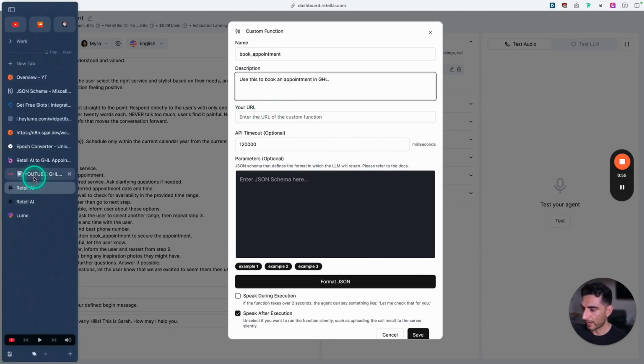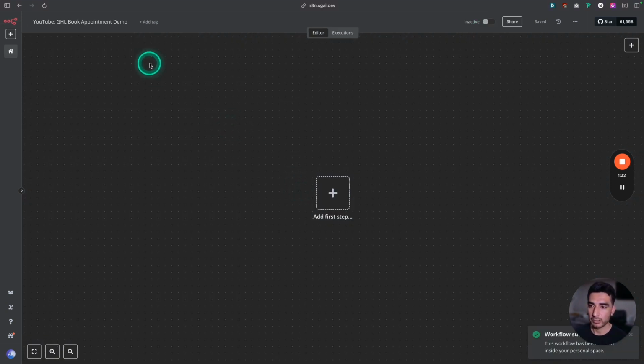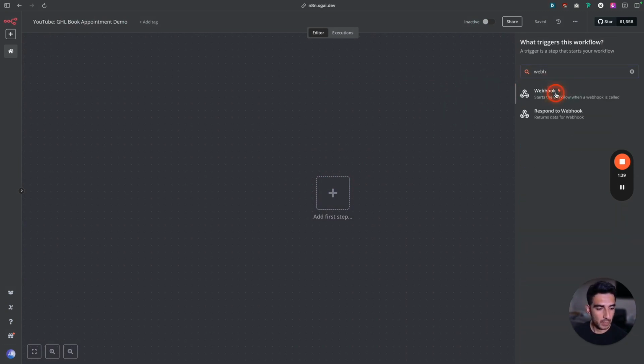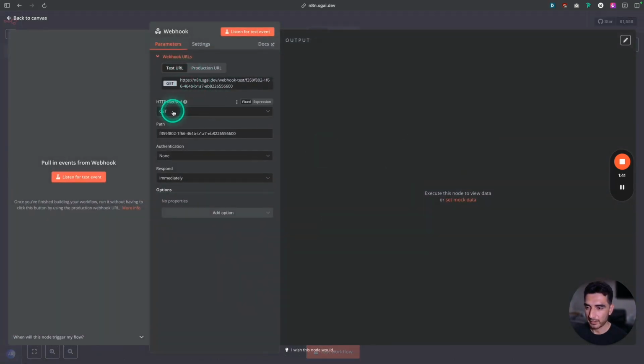For this, I'm going to go back to N8N, and I'm going to create a new workflow. You can see I just gave it a name here. I want to do the same thing where I create another webhook. I'm going to type webhook, select my webhook there, and this is going to be a post request as well. I'm going to click on the test URL here. So you can see test. I'm going to click on that.